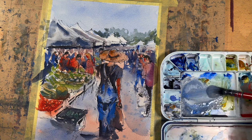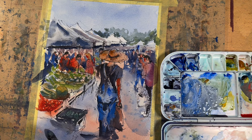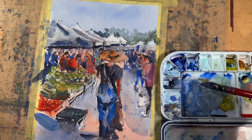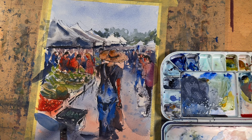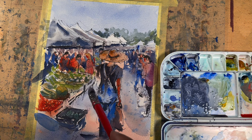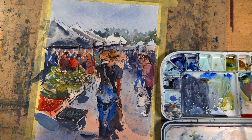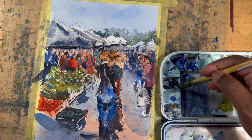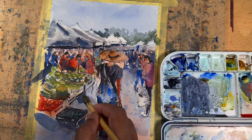Let's mix some gray for the dark area in the foreground. I don't want the foreground to be too much. The foreground needs to be something sort of invisible, but again it's there. So I'm just making it some dull color.